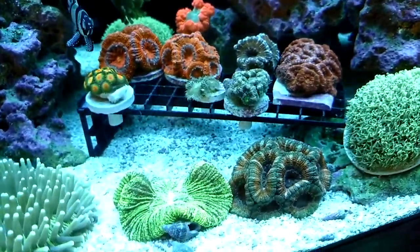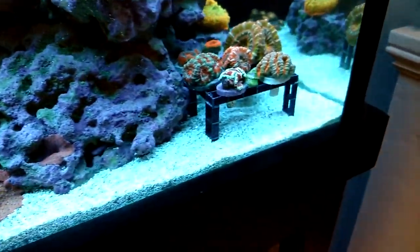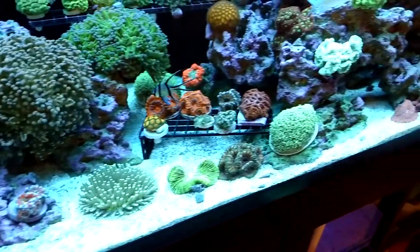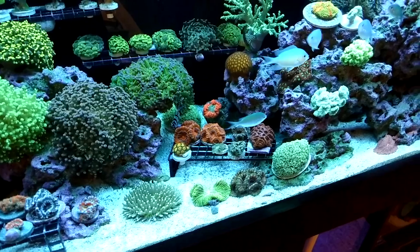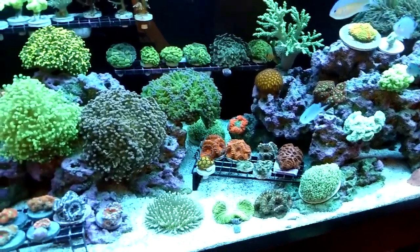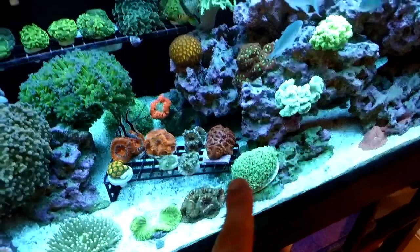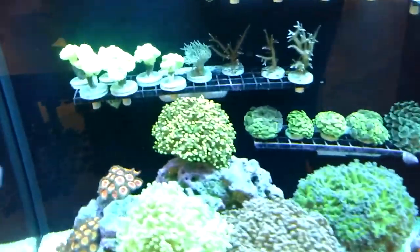You can see I do have a good amount of coral on a little DIY frag rack, and another one over here as well. I have a lot of stuff on the sand bed, including a scooter blenny and a tiger conch that I really like. I wanted to give them a little more roaming room — the tiger conch was getting stuck in places. A lot of this coral, including all this GSP, is leaving the tank very soon.